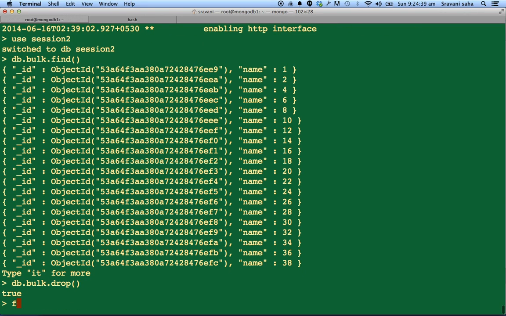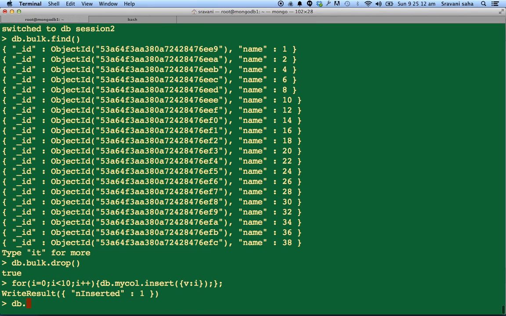Drop, and for i equals 0, i less than 10, i plus plus, I'm going to add name, let's say v equals i, and db.myCollection.insert, and then object started, object ended, and then insert ended, and then my for loop ended.